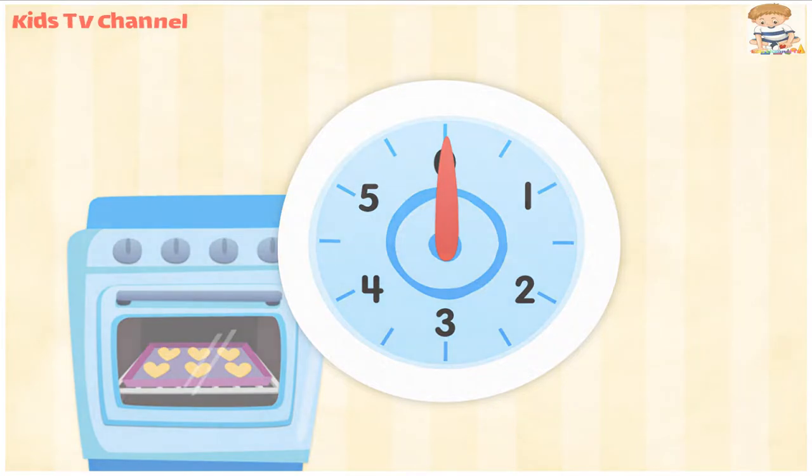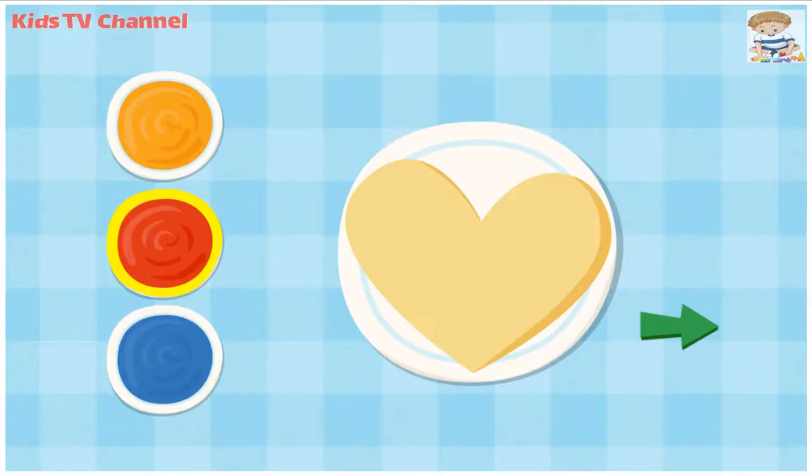Yeah, then we decorate. Let's make cookie look pretty. Choose color and frost cookie.